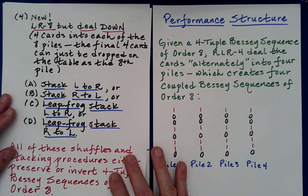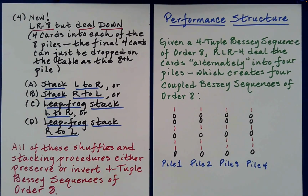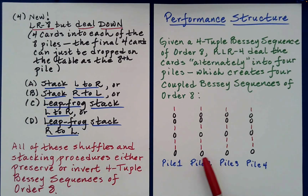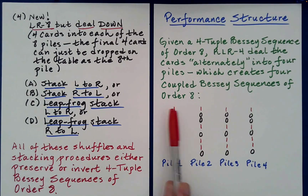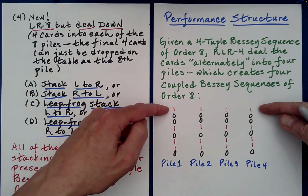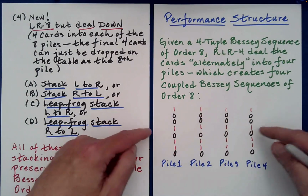Okay, and so here is the performance structure, and I'll remind you of this in just a moment. So I started with a 4-tuple Bessey sequence of order 8, and I can show you how I built it. And then at one point, we mixed it and so forth, but eventually we created 4 piles of 8 cards. And as I step through the tutorial, you'll see where this falls in the demonstration, as far as what step gives you these 4 piles of Bessey sequences of order 8. Okay, but when we had these 4 piles, these are technically coupled. Coupled piles just means that on each level the cards are related in some way. So we have 1s on top, and then 0s second down, 0s third down, and so forth.